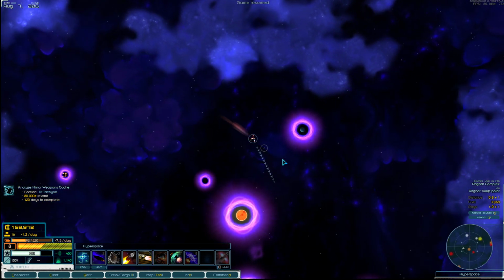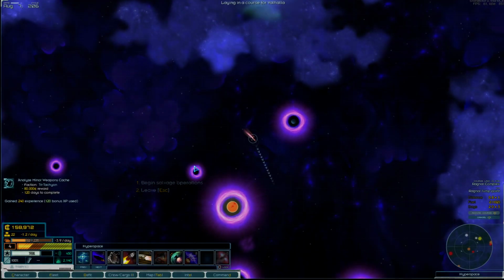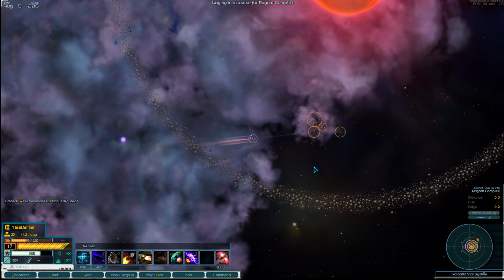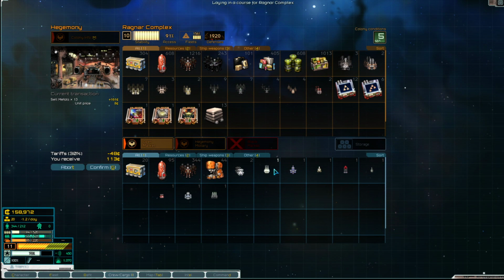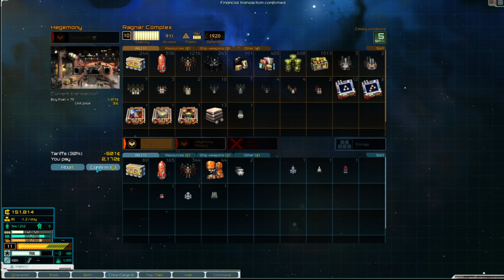Buffalo. 4D mods, we will not take it. Grab the loot. Let's go. Let's get rid of that. Keep the heavy burst. Get rid of that for now. And we'll keep the rest. Some more fuel and supplies. That at 40.